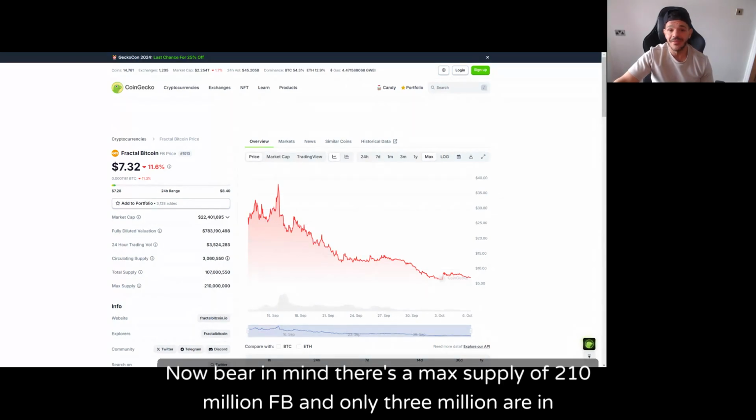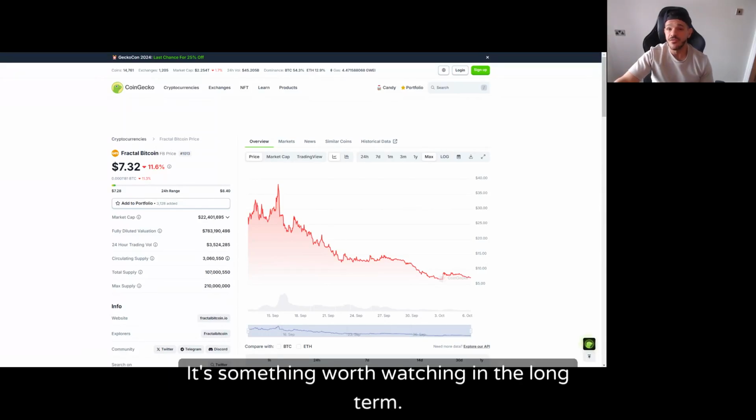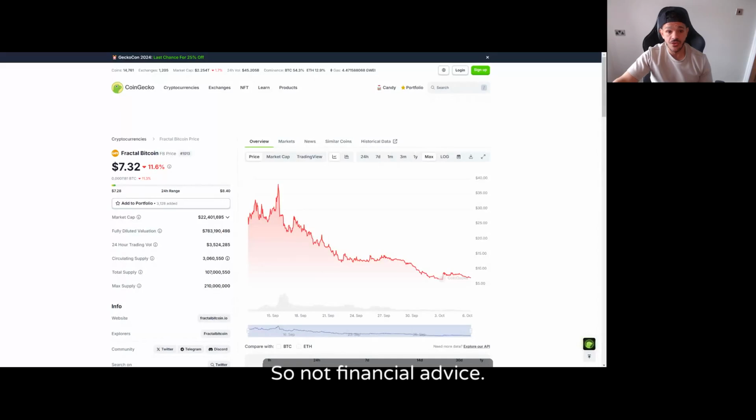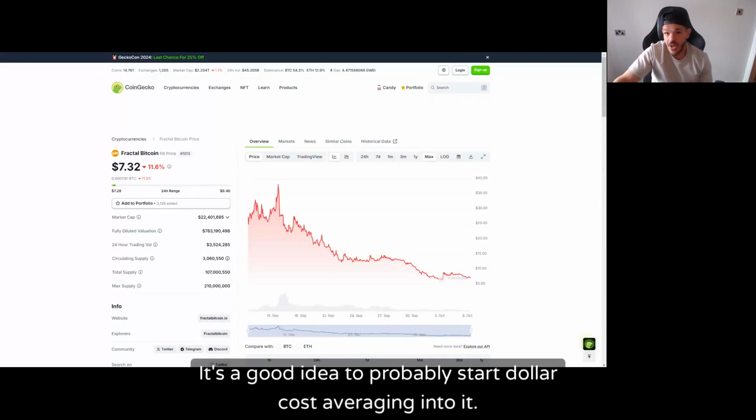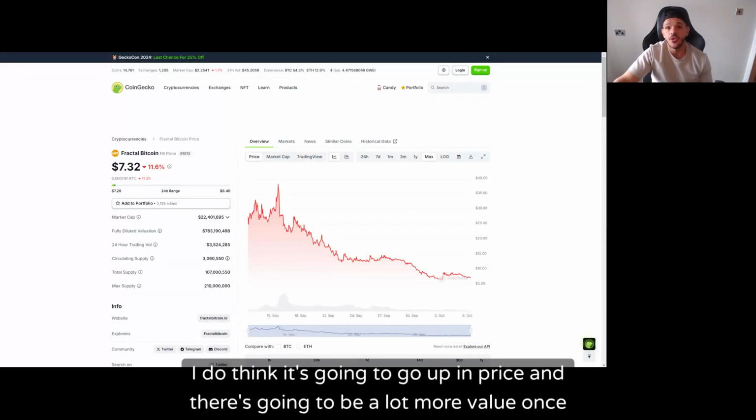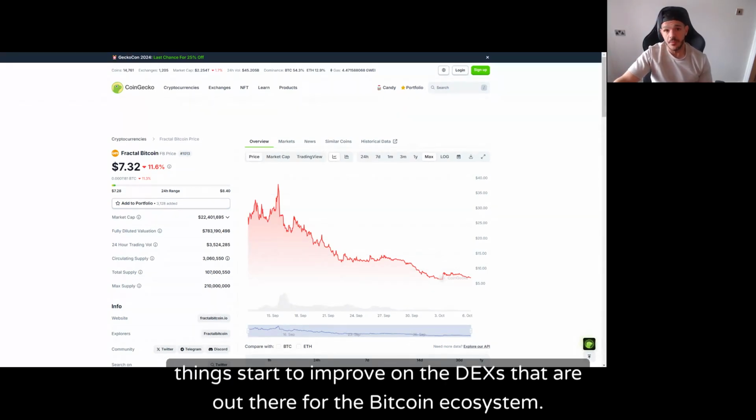Now, bear in mind, there's a max supply of 210 million FB, and only 3 million are in circulation right now. It's something worth watching in the long term. So, not financial advice, it's a good idea to probably start dollar cost averaging into it. I do think it's going to go up in price, and there's going to be a lot more value once things start to improve on the DEXs that are out there for the Bitcoin ecosystem.